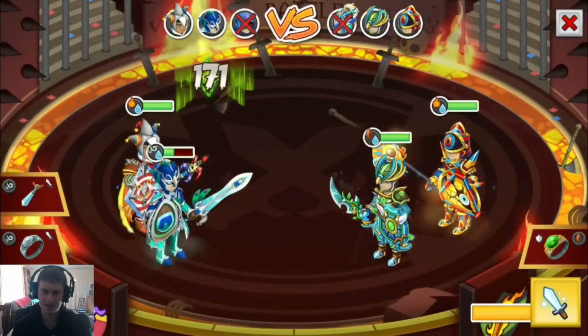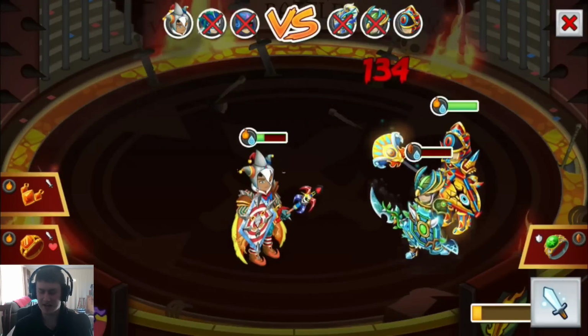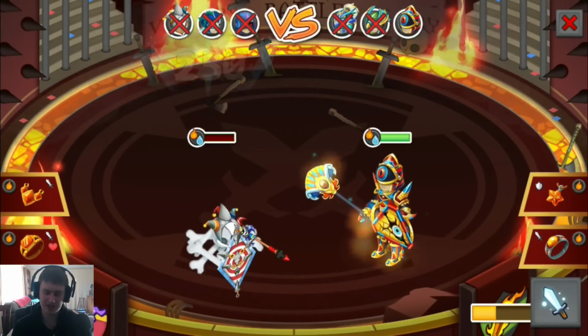Come on. Oh no, wait, we're still good on this. All right. Boom. Too easy. The Harlequin is a cool armor, but the All-Seeing Aegis is stronger.